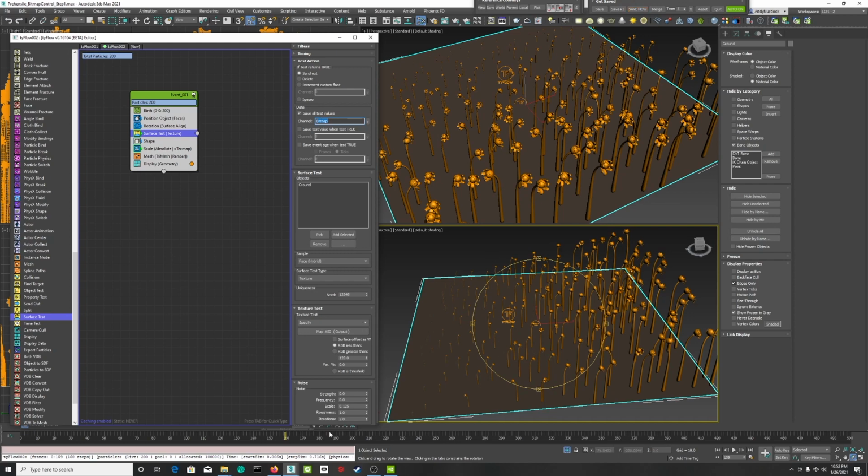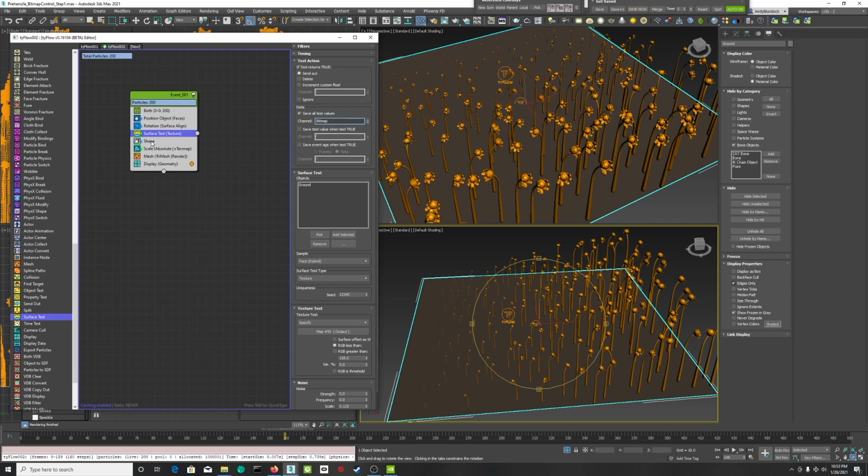So now, when we get to this operator, it's going to say, where's this particle landing on that bitmap? And it's going to grab the grayscale value in a float value and put it into the custom float called bitmap that we can use in other operators within our flow.